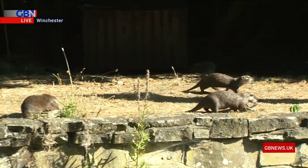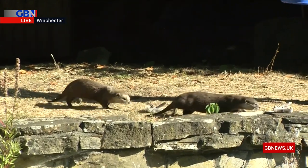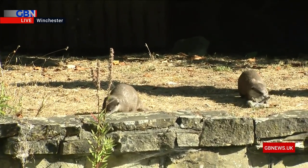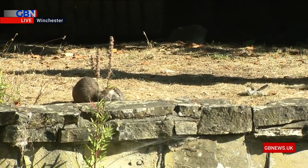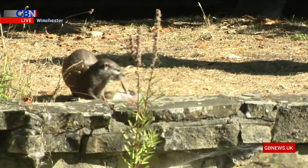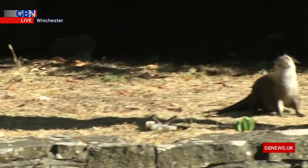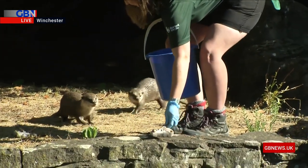These are our four Asian short-clawed otters, and naturally they'd come from very warm climates anyway, so they're not quite as fazed by the heat. They've also got a lovely big pool that they can go and cool off in. You can see here there's some frozen water with some of their shellfish — it's got some crayfish and some razor clams. They'll spend time trying to manipulate the items, and they're obviously very cold so that will help them.